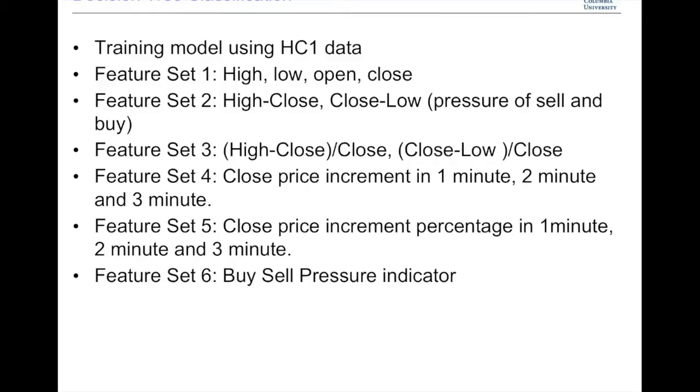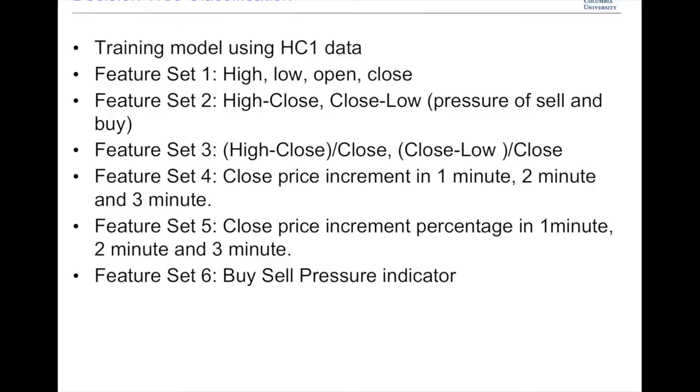Similarly to the logistic regression part, we calculate the difference in price between time t and t minus 1, time t and t minus 2, and time t and t minus 3. The fourth feature set is in absolute level, and the fifth feature set is the relative value of feature set 4.